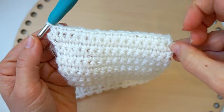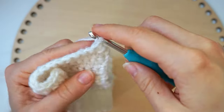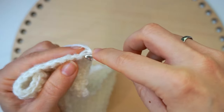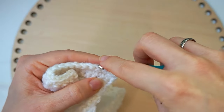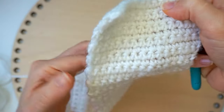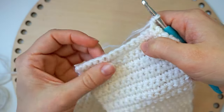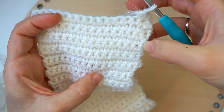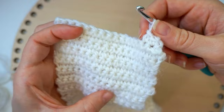Okay, that's a decrease. So now just chain 1 and turn, and then work our way, still skip this first one, move on to the second, and then crochet all the way across with 1 single crochet in each stitch. And down here, you of course will do nothing, you will just keep this going straight, and then you will just, instead of doing increases every third time you make it on this side, you will do a decrease instead.